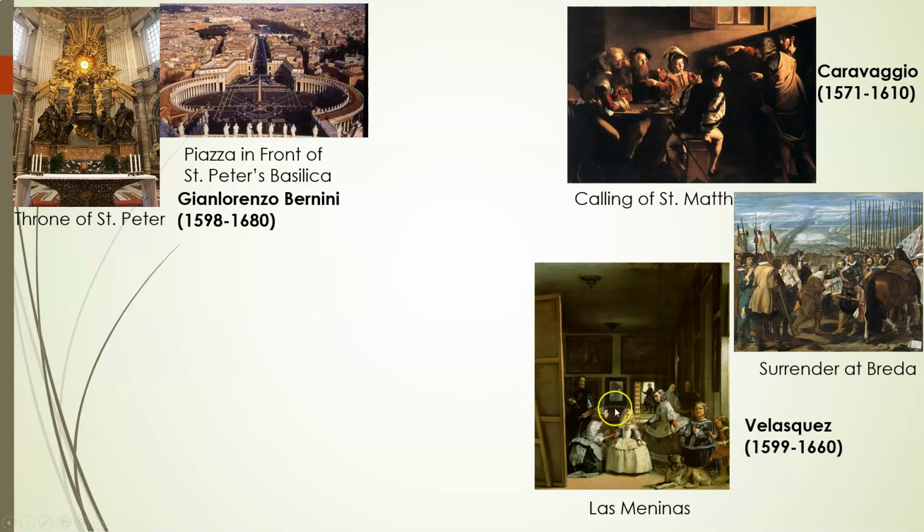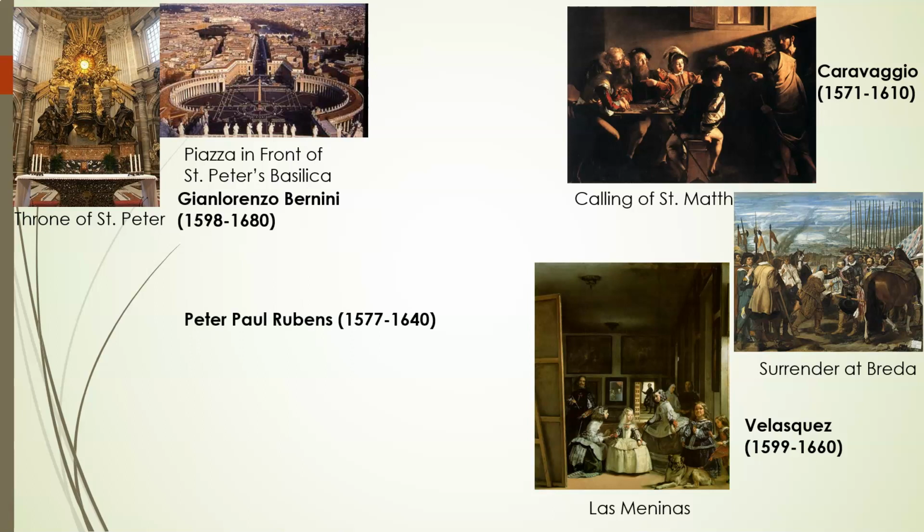You can see that in the mirror in the background. You've got the king and the queen, their mirrored image, standing, having their portrait painted by Velázquez, but then the painting that you see that's presented to you is of their daughter and her consorts. So it's like a painting within a painting with paintings in it. It's a pretty incredible piece and one of the most famous pieces of Spanish Baroque art.